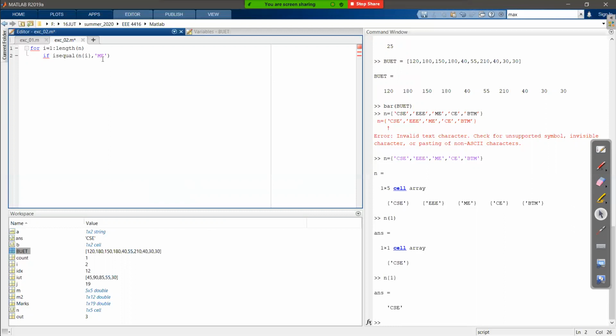For integer data types, we can use the double equal sign, but when you have something like this character type array, don't use this. It will give you an error. So if isequal n of i and ME is true, then I just want the index. That means this i. So let's just say count equals i.